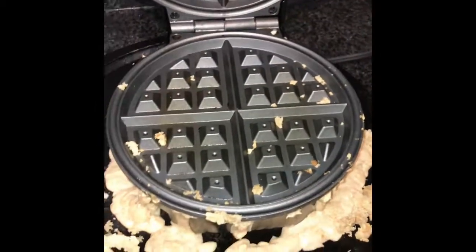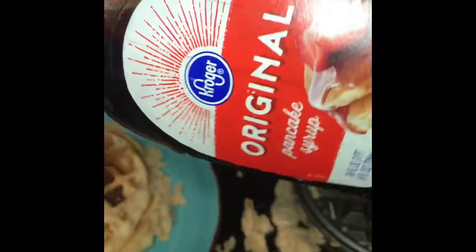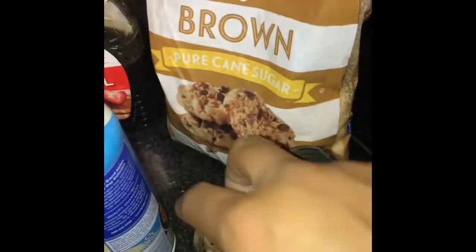I'm going to show you how you make the syrup, because you could easily buy your syrup and just pour it on there. That's cool and everything. But you could really turn your syrup up too. Add some butter, some brown sugar to it, and just make it taste a little better. So here I have all my syrup ingredients. I have butter, light brown sugar, my syrup, of course, and some cinnamon.